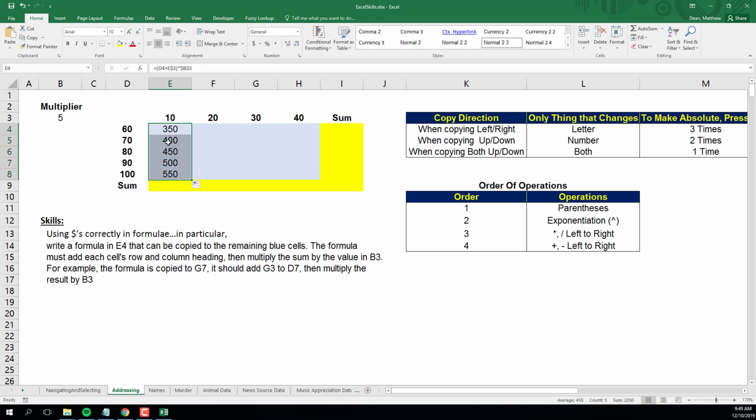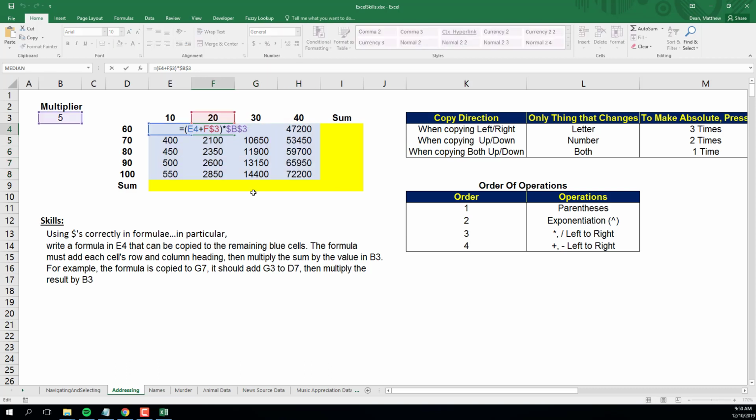And that stayed the same, right? And now if I drag it this way, is it going to do what I want it to do? Oh, we're still not doing something quite right. So let's look at this formula and see what happened. What happened was, now I am going over to column F for that second part of the formula, but when I moved right, it went away from column D to column E. So then what happened over here? It went to column F, right?